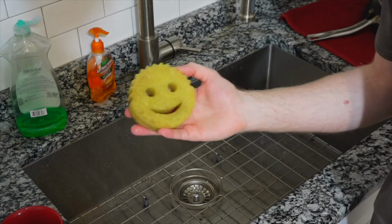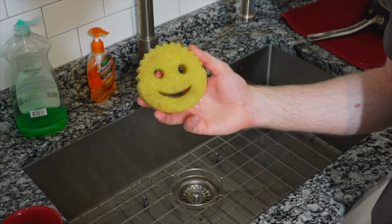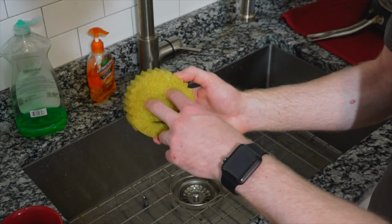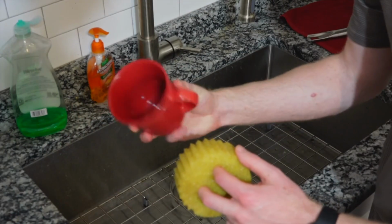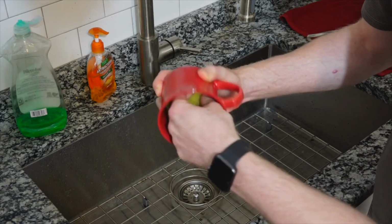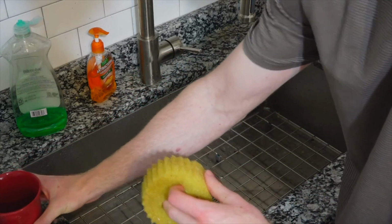So another great feature of the Scrub Daddy is the way it's designed. So even though it looks awesome and it's always smiling and happy at you, it actually has some functionality as well. So with the two eyes, you actually poke them, and this gives you a lot more grip. So you have certain applications such as when you're cleaning a glass or a mug, it's a lot easier now to get in there and swish it around, because now you have your two fingers gripping it, and it makes it a lot easier to clean those different surfaces.